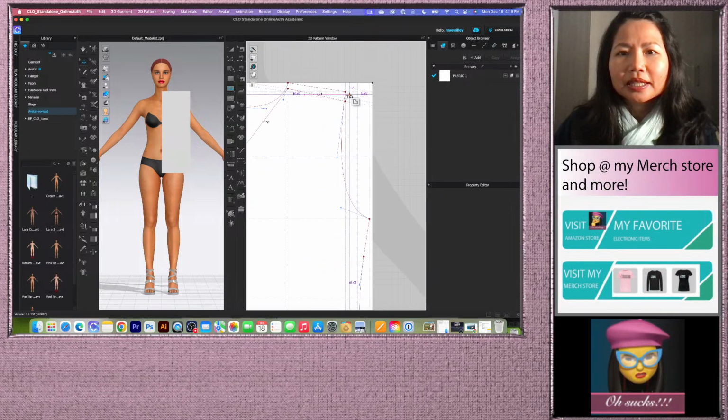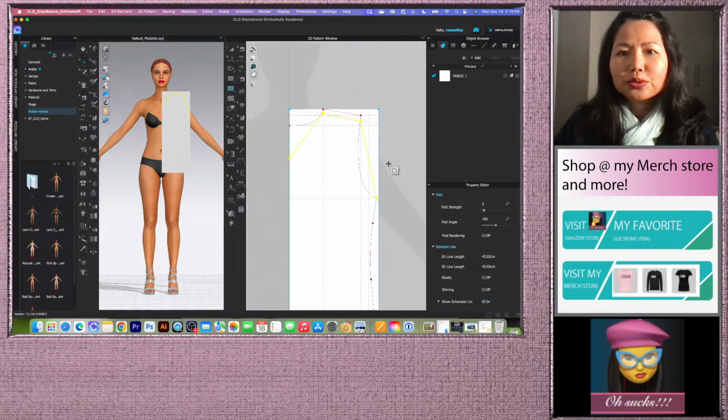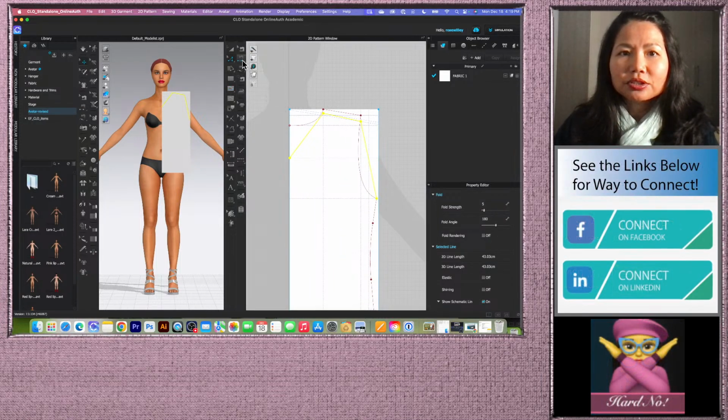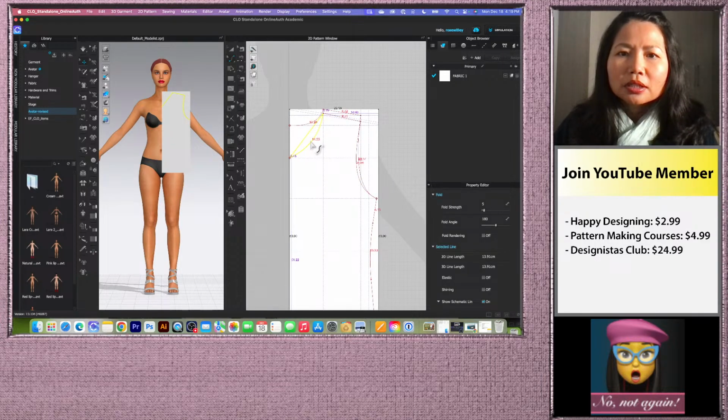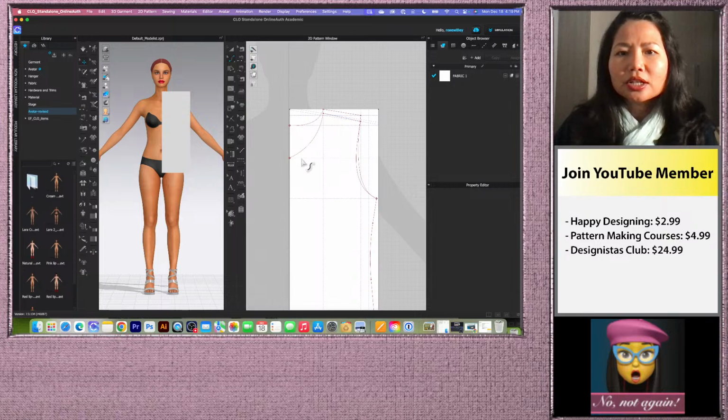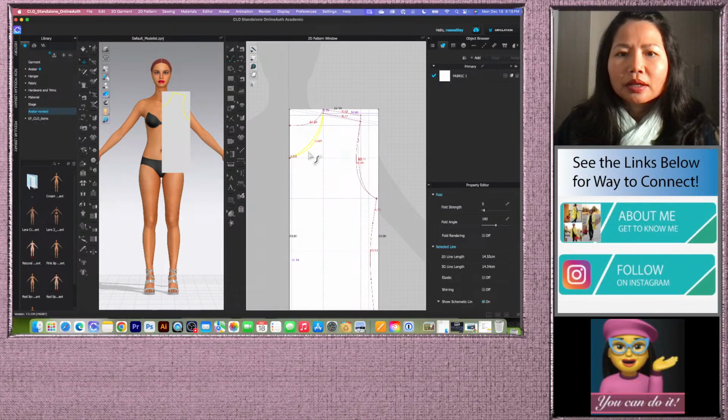Perfect. And then we want to come down here, click twice to end. Next we want to turn this to curve. Simply use the edit curvature tool and then click right here, bring it in slightly from the back pattern, just like that. And then the front here we want to create, so since we want to create a crew neck, we want to turn this into curve.